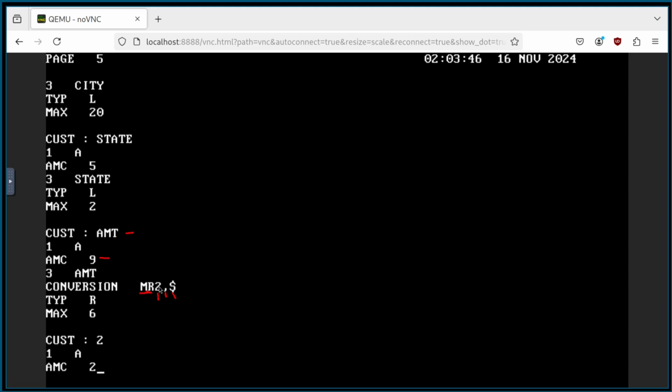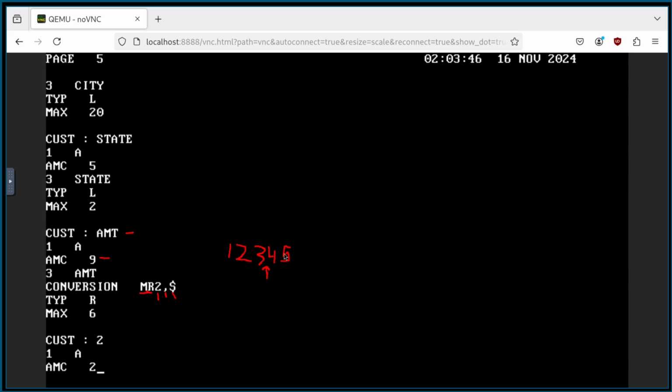But essentially what this says is that when the underlying value is 1, 2, 3, 4, 5, that's how it's stored. But the 2 here for masked display means there's an implied decimal point in the position here with 2 decimal digits.